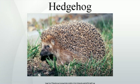Human influence. As with most small mammals living around humans, cars pose a great threat to hedgehogs. Many are run over as they attempt to cross roadways. In 2006, McDonald's changed the design of their McFlurry containers to be more hedgehog-friendly. Previously, hedgehogs would get their heads stuck in the container as they tried to lick the remaining food from inside the cup. Then, being unable to get out, they would starve to death.